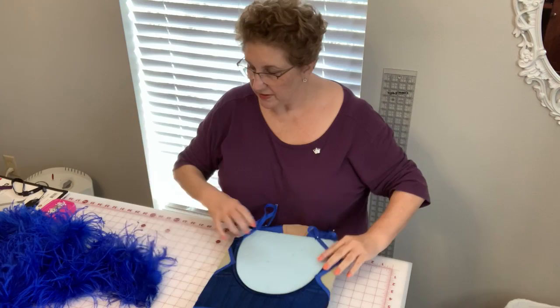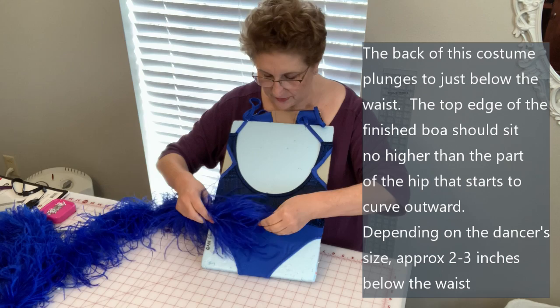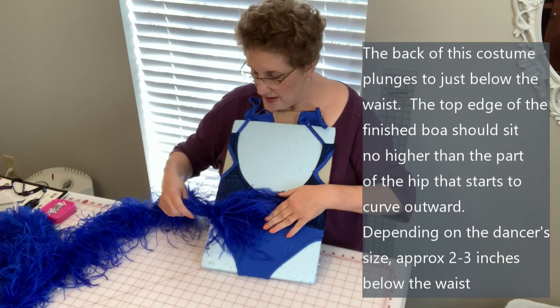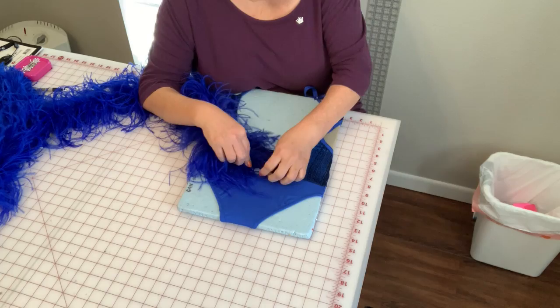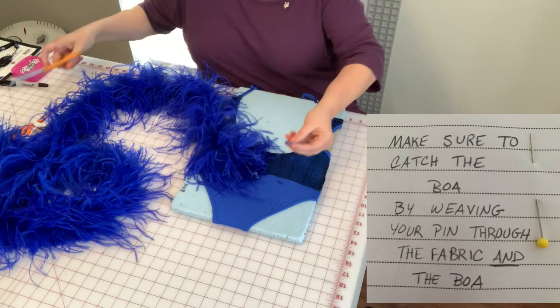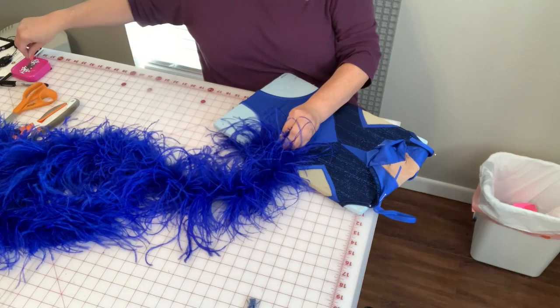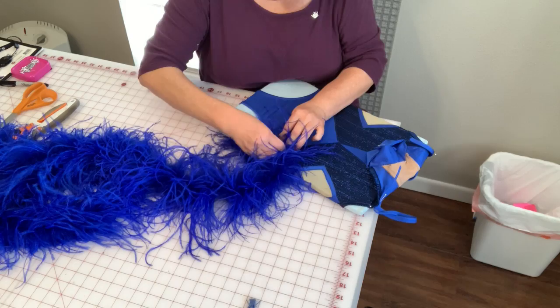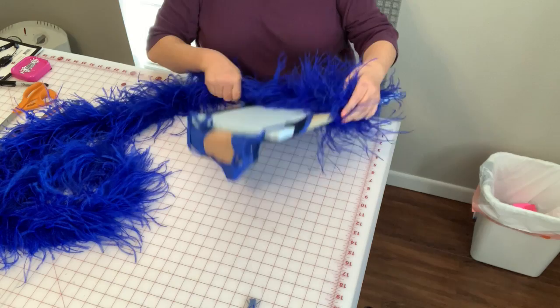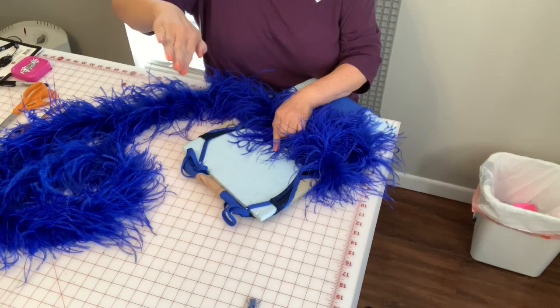All I have to do is lay my boa out. I'm going to start in the center on the second row because I'm going to do at least two rows. Starting at the center on the second row means it'll be least visible. I'll loop around the front and pin it on. I'm going to cut this ugly end off — they knot it, so I'll cut it past the knot. I don't want the different-colored string showing. Now going around to the front — her hip is about right here, so I'll loop it onto her hip and pin it. I want a little bit of a curve so the back side curves nicely. We don't want to go straight across; a curve also makes it easier to get on the body.